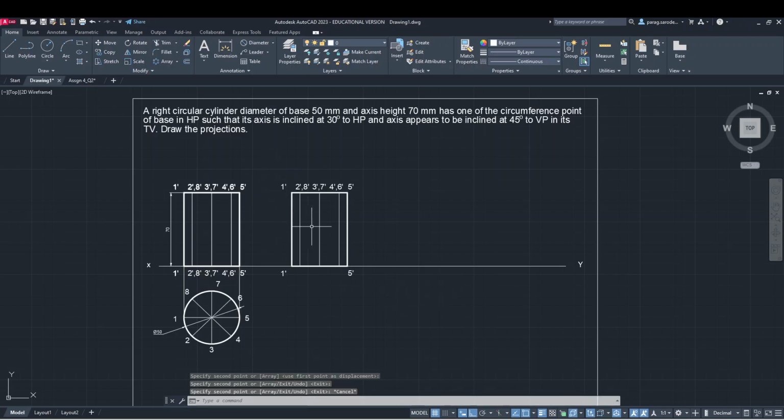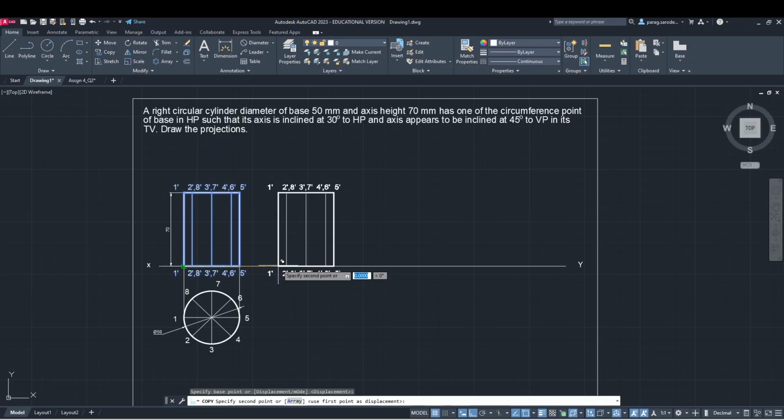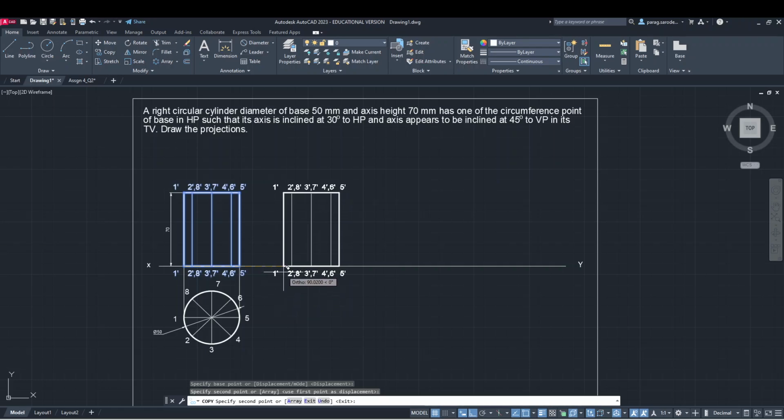Now once it is copied, let us check whether it is a continuous line or center. We want it at center. So this also we want at center. So this is the center line. Now we again select it. We also want these bottom annotations. So again we do copy. We see whether all the annotations are getting transferred into the copied object. Yes. Okay. Then we shift this line type to the center line.